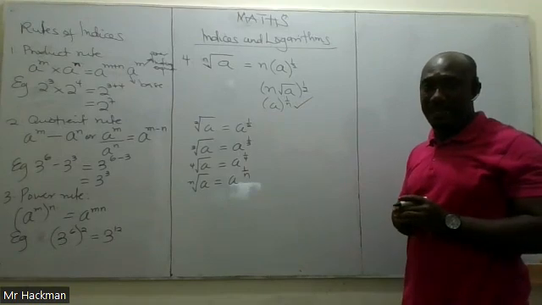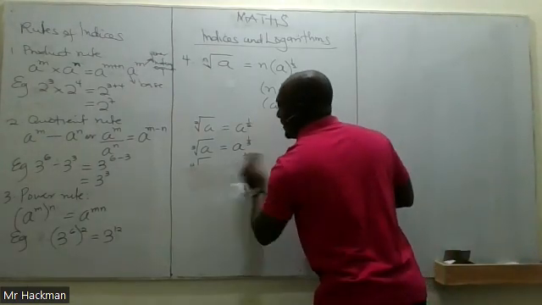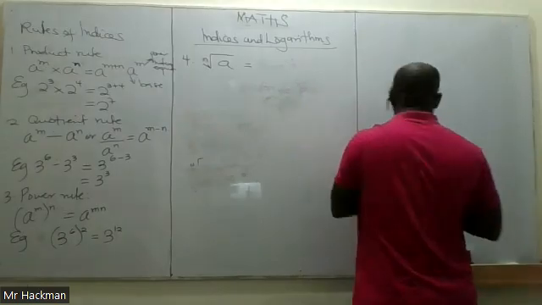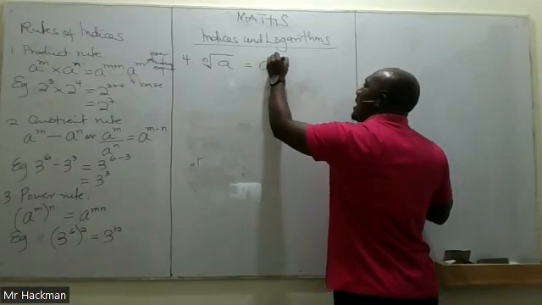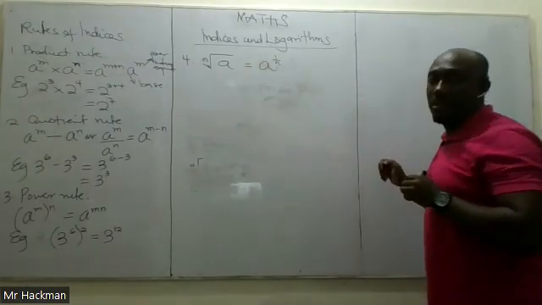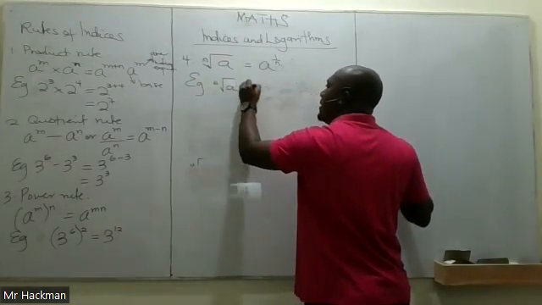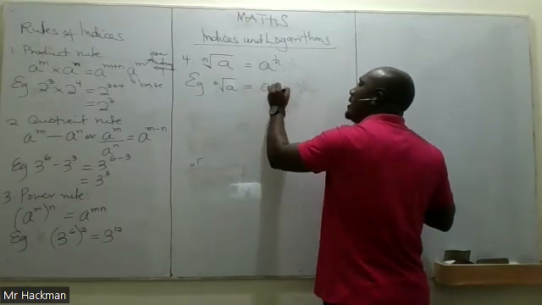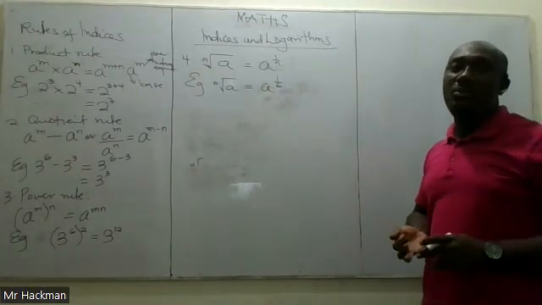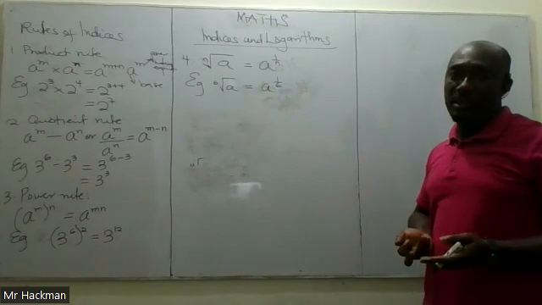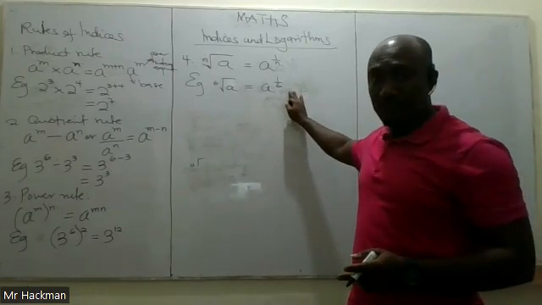Now, is that clear? Yes, please. Okay, so you should now know that anytime you have the nth root of a, this will give us a to the power 1 over n. So if I have, for example, the square root of a, this will be equal to a to the power 1 over 2. I've done the square root, the cube root and the fourth root, so that's why I didn't use that one as the example. Is that clear? Yes, please.